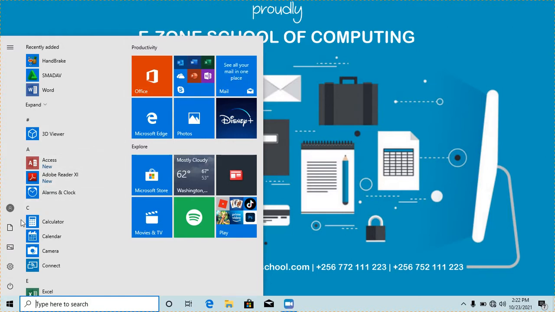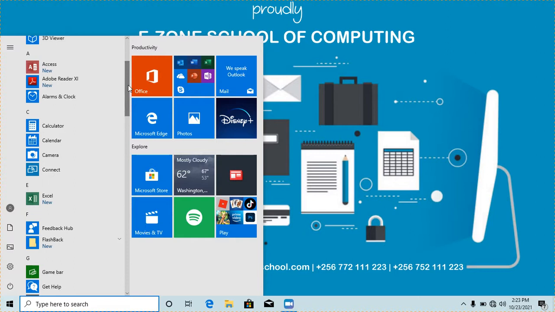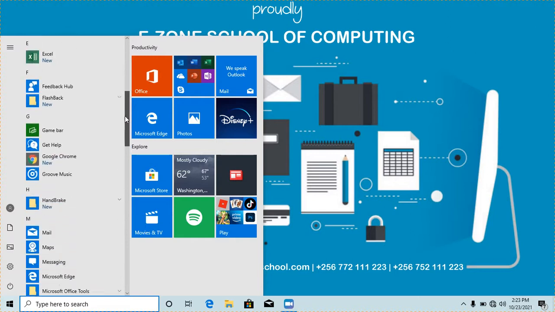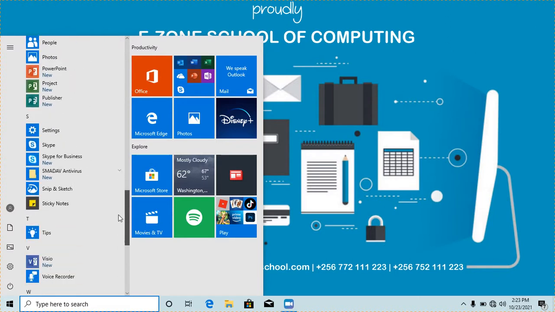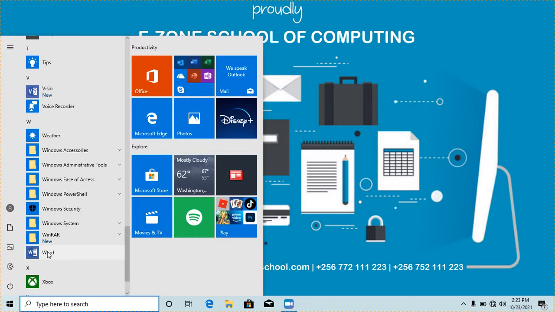So if you look through this list here, we start with the letter A, Access, Adobe Reader, Alarms and Clock, and so on. So Word starts with the letter W, so you will scroll down. I'll hold this and scroll down to the bottom until I get to Word.